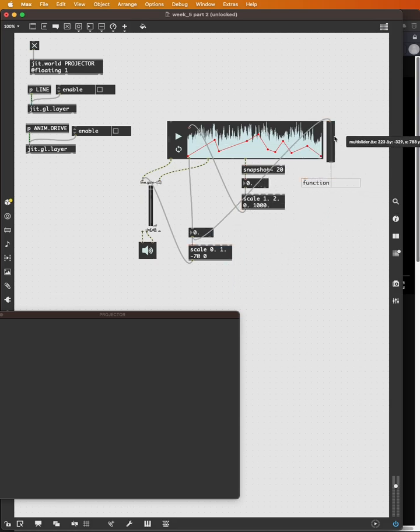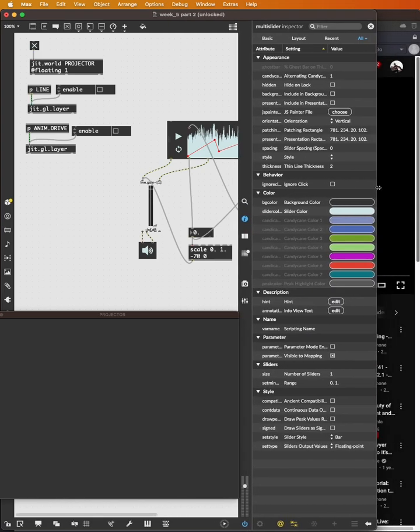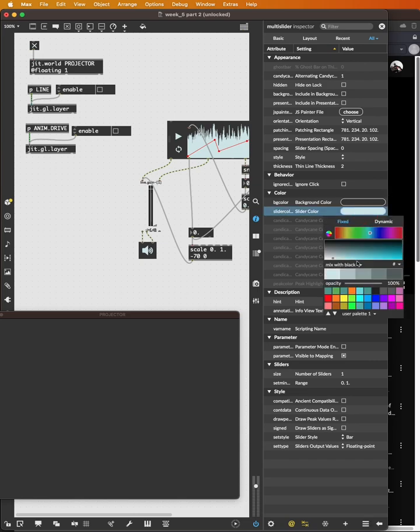And another thing that's quite common is to line up objects so that they give you visual feedback in a place that's useful to you. So even though we are seeing this little arrow going up and down, it might be nice to have the visual feedback here, particularly if we change the color of it. Change that slider color to red to make it nice and visible.